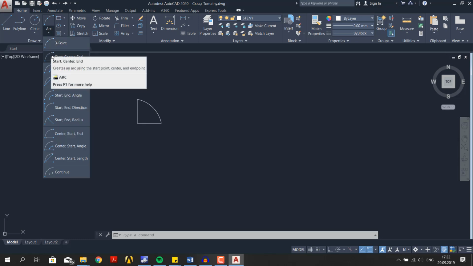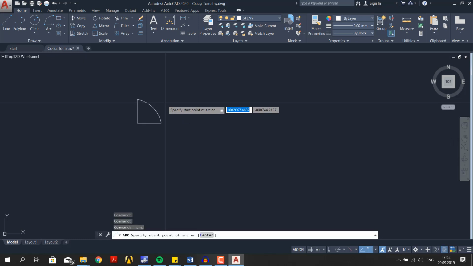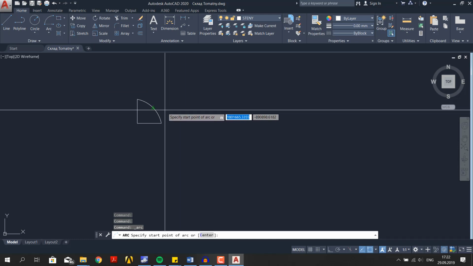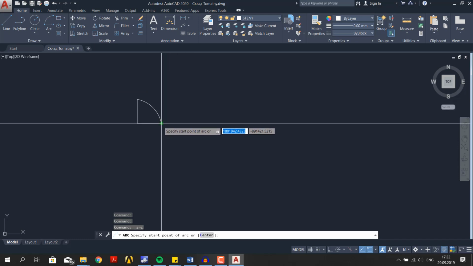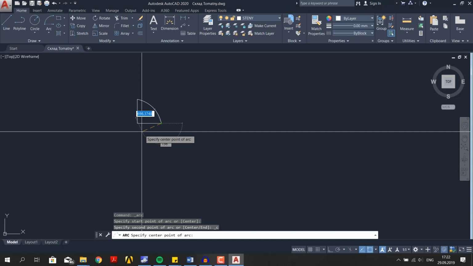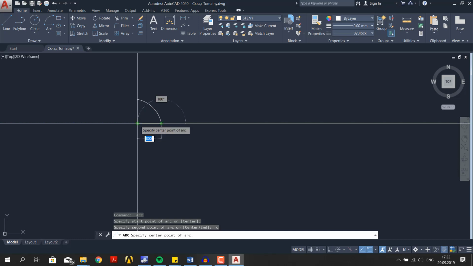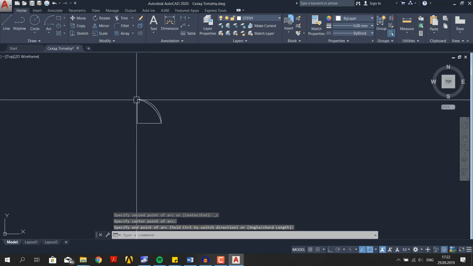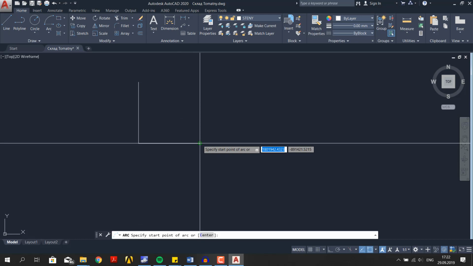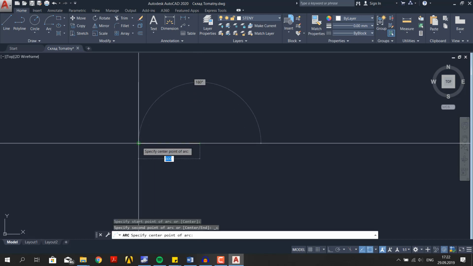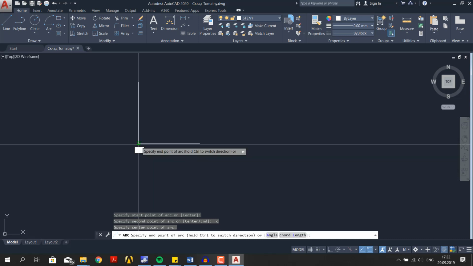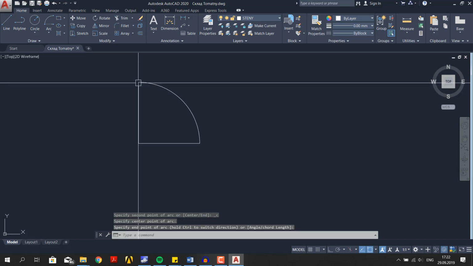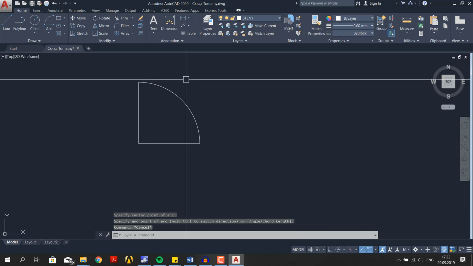We also have start, center, end. The name tells you in which order you will select them. Starting point will be one edge, center point will be, of course, the center of an arc, and the end point will tell where the arc will end, like so. We start here, we choose this point as a center, like the center point of a circle, because an arc is a kind of circle, and it ended where we chose it to end.